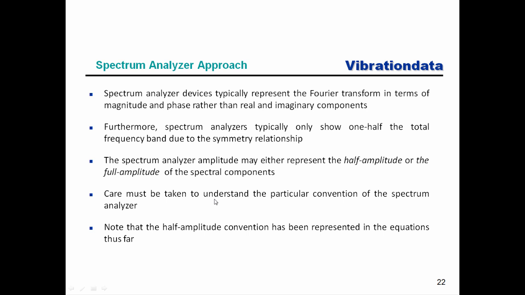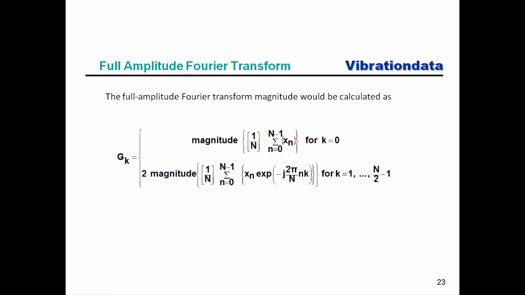But let's just make sure that whatever algorithm we're using, whatever data acquisition system or spectral analyzer we're using, we understand the convention, both in terms of Nyquist frequencies and amplitudes and all that. So we're going to make what I call the full amplitude version of the discrete Fourier transforms. We're going to take our previous formulas and just modify them a bit. The case at frequency index 0, you might say the case at 0 hertz, or some people say the case at DC, but 0 hertz is what I'm going to call it, is a special case, and all we need to do is take the magnitude at 0 hertz. Another way of thinking about this is we're just going to take the average of all the time history points, and that's going to be the spectral component at 0 hertz.